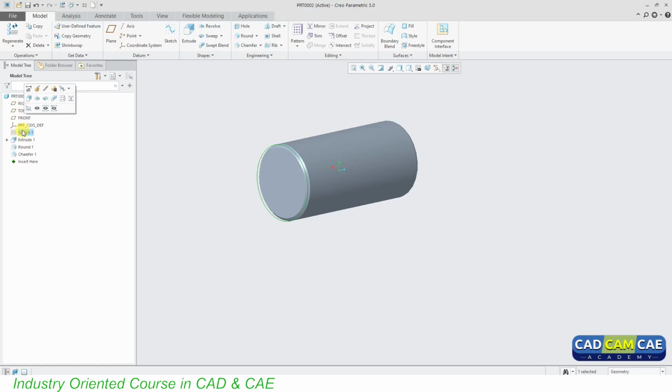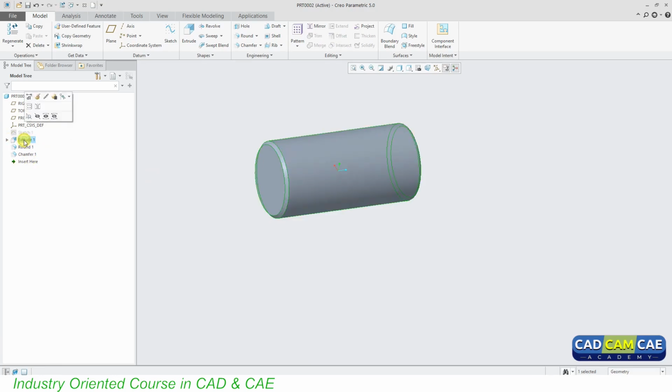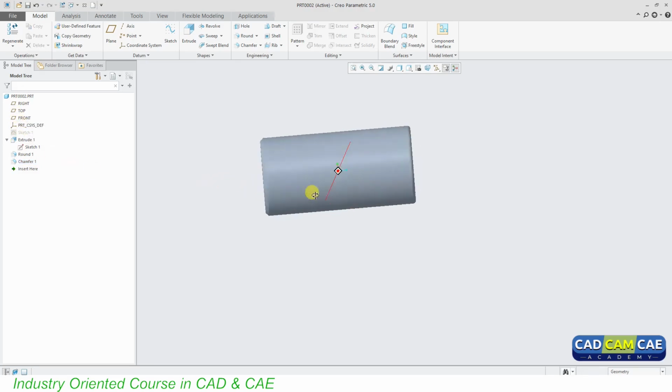Afterwards we created one sketch. You can see this sketch here, right? Then after the sketch we performed one operation on that sketch, which was the extrude option, which is also seen here. Then we put one round and then a chamfer. Likewise the model tree will be created in the same order in which you perform the various operations, okay?